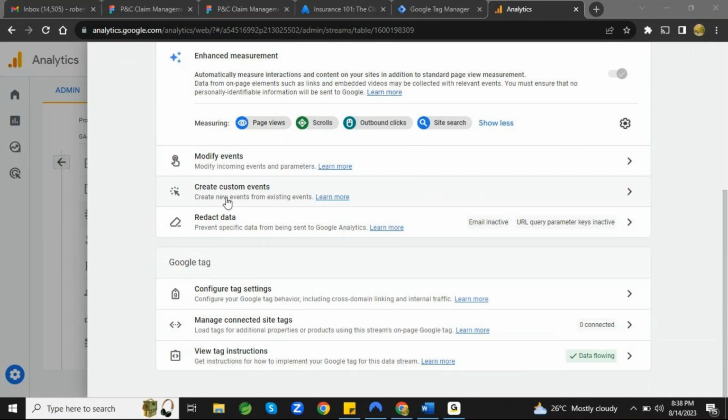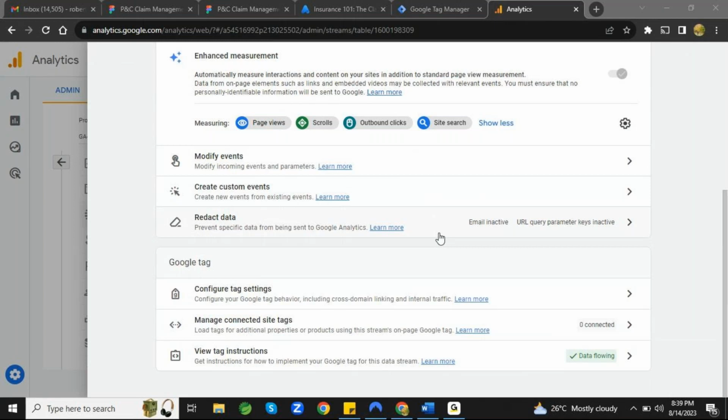Like if you click on an email ID in the website, it will open as a link. So in the URL, you will have the email ID. If you enable this redact data, the email IDs and phone numbers will not be tracked in Google Analytics. That is as per the data policies in the US, Canada, and UK mostly. They have a strict data policy like the GDPR guidelines. Previously, Amazon, Google, Facebook have paid hefty fines, millions of dollars, to governments because of data theft, like selling their users' data and tracking different kinds of data. So for those reasons, we can use this redact data.